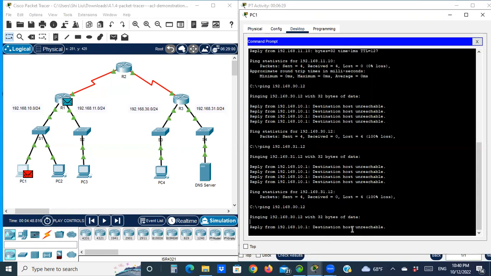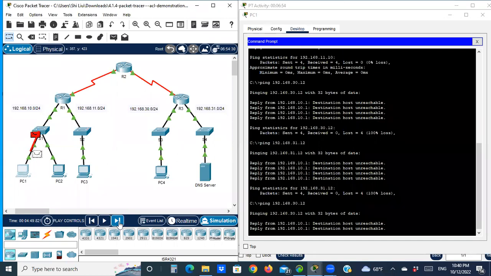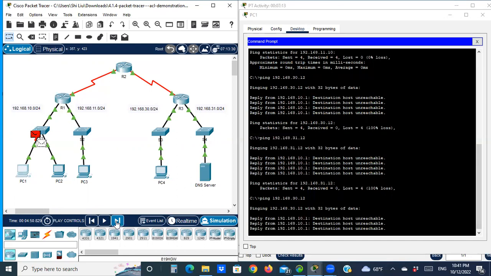Let's go again. Send again, PC1 to S1, S1 to R1. R1 refused, and R1 sent back to S1, and S1 sent back to PC1, where the packet came from. So the second time, unreachable.